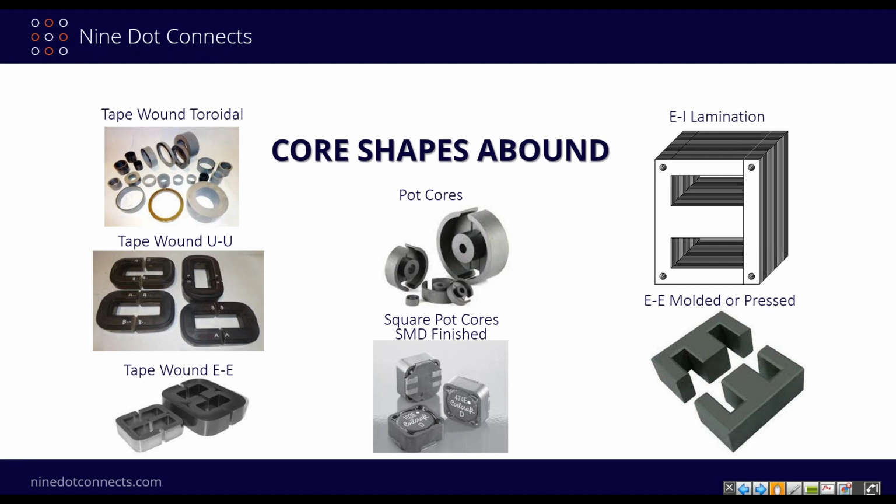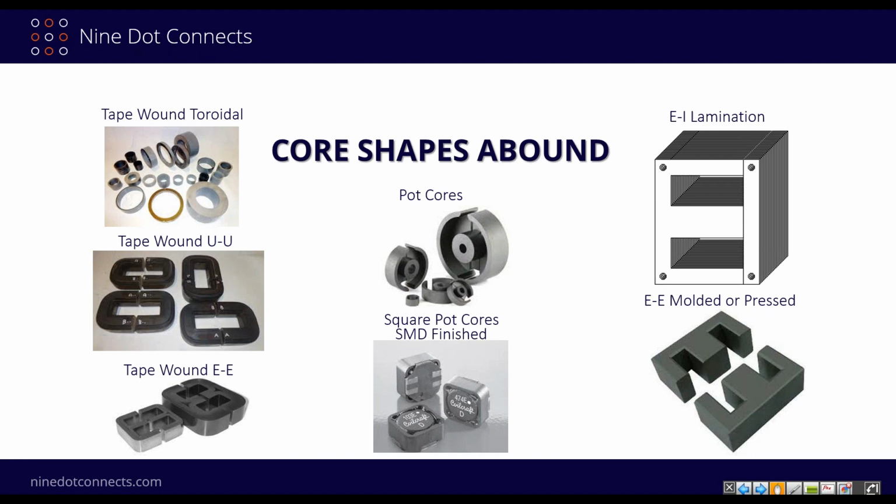They also decided that they could wrap those around a square bar, as seen in the middle on the left, and form some loops with a square center. They'd cut them in two, and then they had C cores. Or they'd take the C cores and put three together and form tape-wound EE cores, as shown in the lower left. Or they'd take a round bar and wrap it around there and form tape-wound toroidal transformers. And those were really useful too, but it wasn't until about the 1950s that they came up with a machine that could actually wind toroids, and it was just too cost prohibitive to try to do it by hand. But now they can wind them with machine, and it's not so bad.